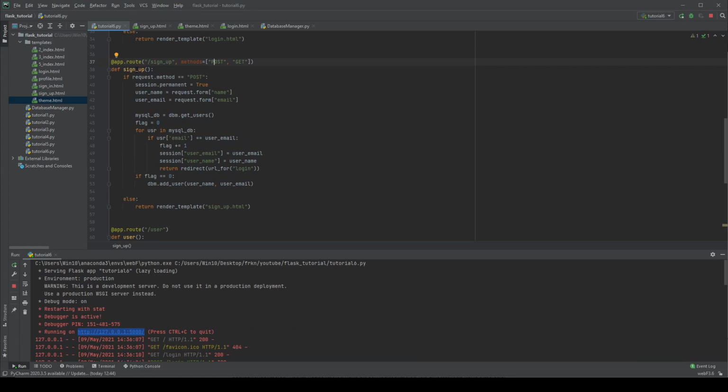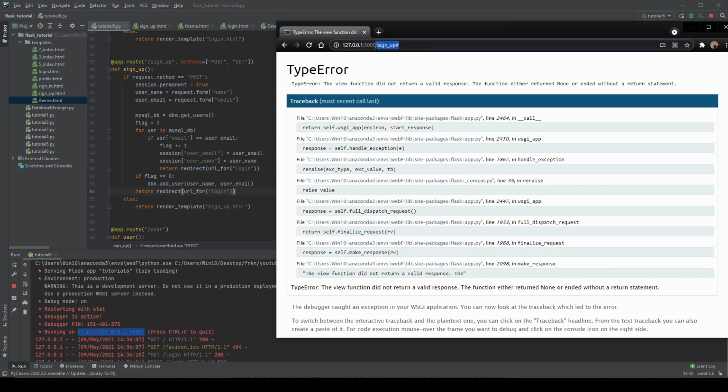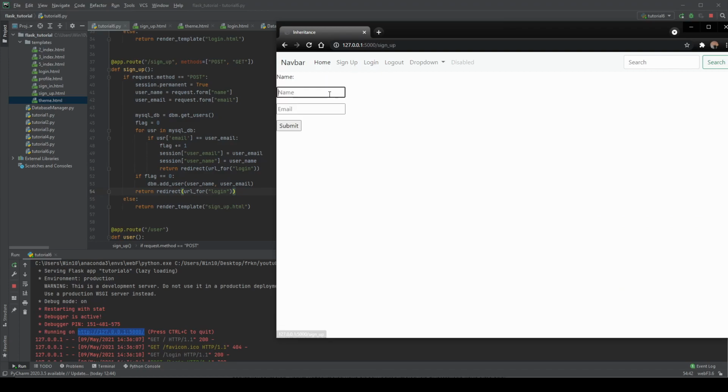Okay, in sign up I actually forgot something in here. If we couldn't find a user in our database, we are gonna add the user in here, and we will go to our login page. Here, just save this one, and let's go our home page, sign up, coder2@mail.co, submit. Okay, we are in login page. Let's say coder2@mail.co, submit.